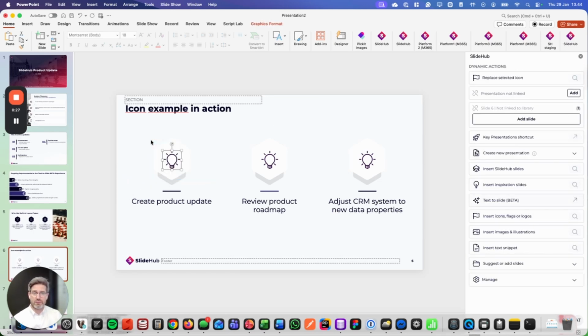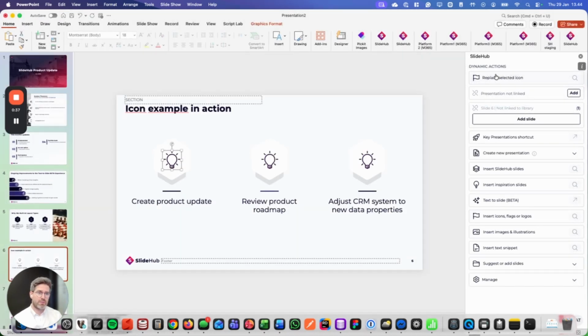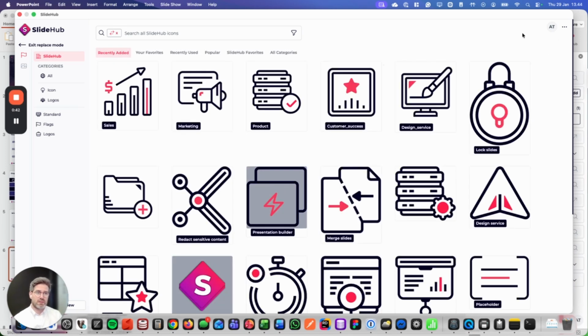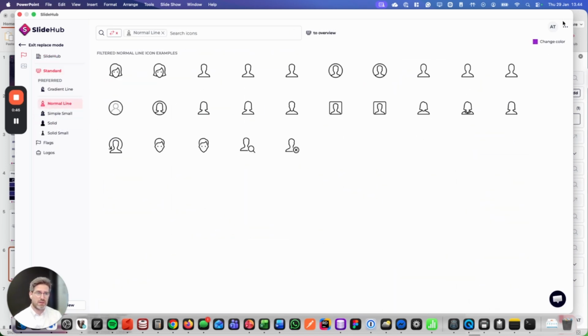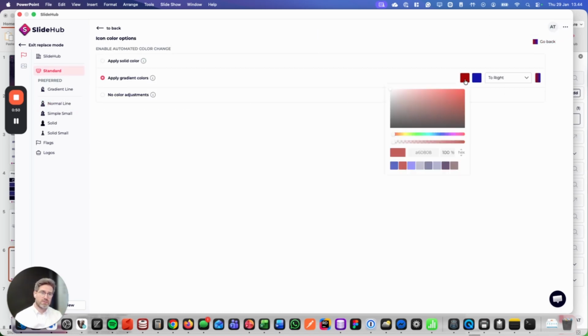The same thing I can also do for gradients. I can actually do this while replacing the icon directly. So in case I go in, now I'm inserting it. For instance, I want to replace, I go in here. And let's say I want a gradient color to be added here. I'll find the standard icons, line icon, take a new color here. So let's do something that looks funny here.